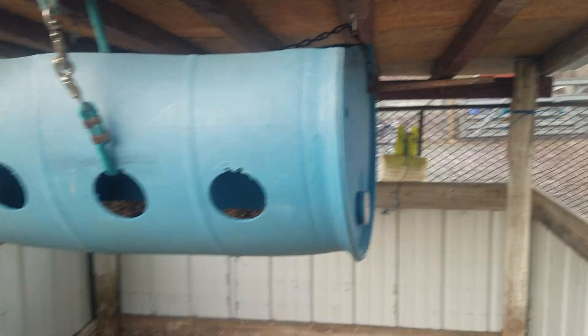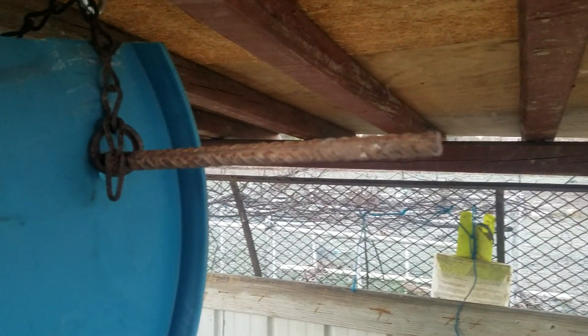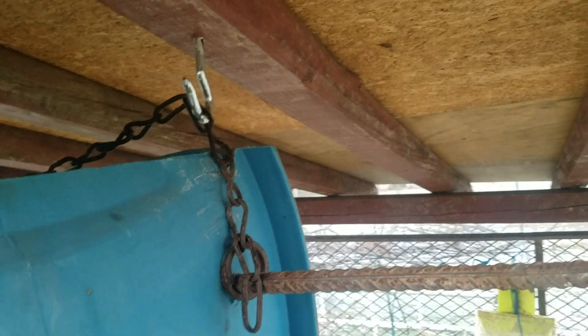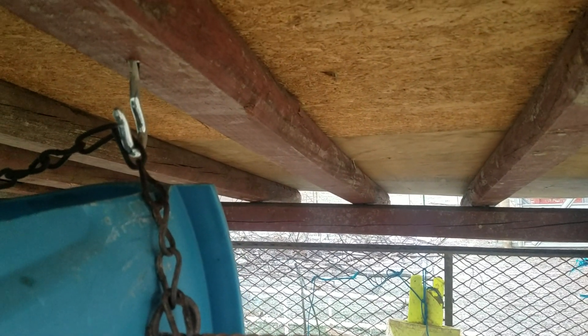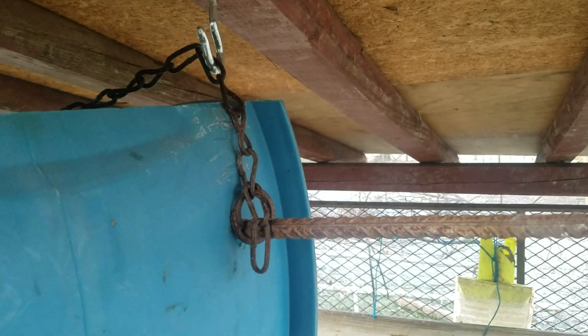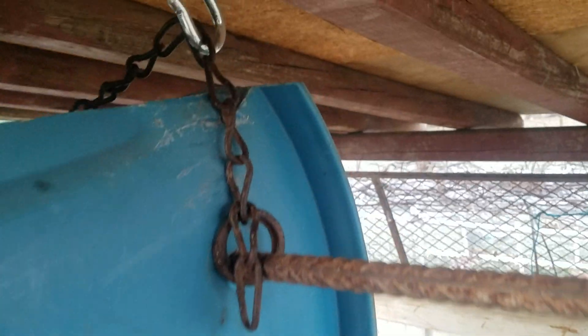So what I have to do here — I originally had this pole through it and was just going to hang the pole up on the chains, but then it would have been so tight up against there I would have had to cut more off. You can just put a rebar and hook that into the chains, but I found out when they start bucking this barrel up with their heads, some of these guys would just push on it until it falls off. It did fall off once simply because I didn't have that hook inside a link.